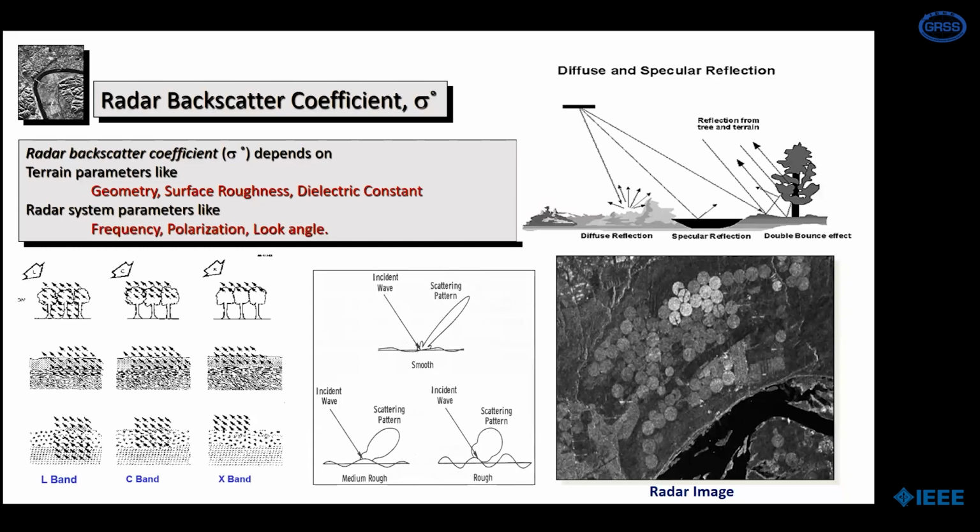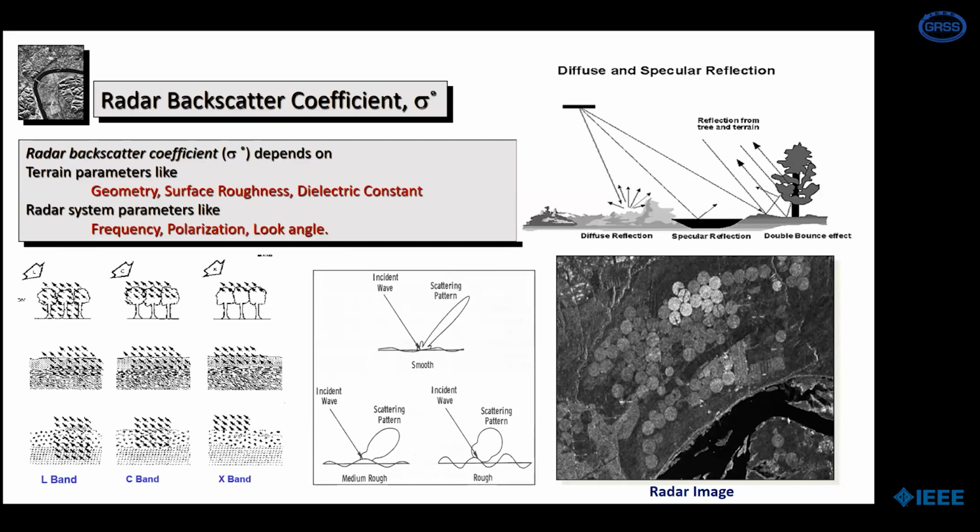So this picture also depicts how the waves are going back. If you see the L band, mostly the signal is touching the subsurface, there is more penetration. The C band, it is minimal, going up to the trunk and all, whereas an X band is just peripheral, it is going back from the canopy. This depicts how the terrain surface looks, whether it is rough or smooth. The second, the radar image, is showing the electrical properties, the dielectric constant.